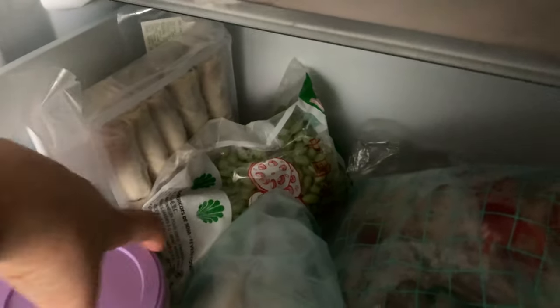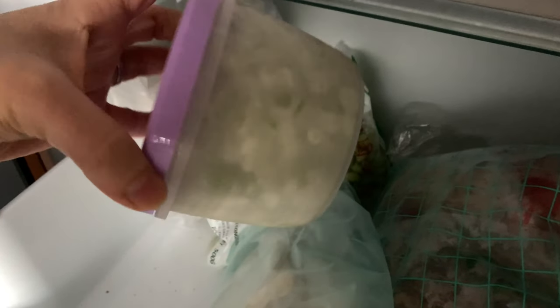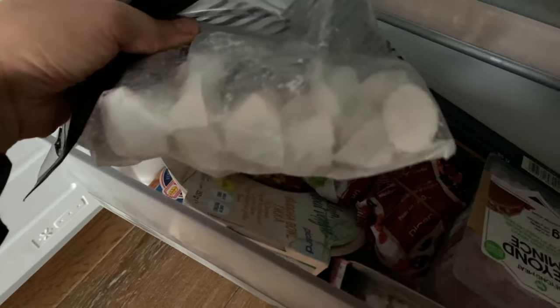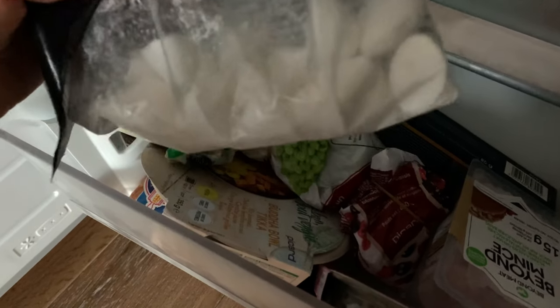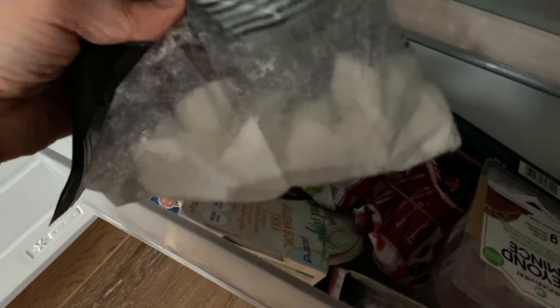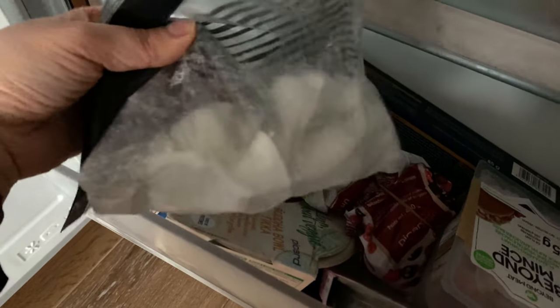In the freezer I also have some frozen bread that keeps well for a while. There are some recent additions — spring rolls and edamame — which I'm not going to use up yet. I have some frozen celery from the last video that I may use for the soup, and some frozen pita or Lebanese bread that I may also use. There's also some coconut milk — a tip for you: leftover coconut milk frozen into ice cube shapes, which I just throw into curries or soups. I may use some of that in the soup I'm planning.